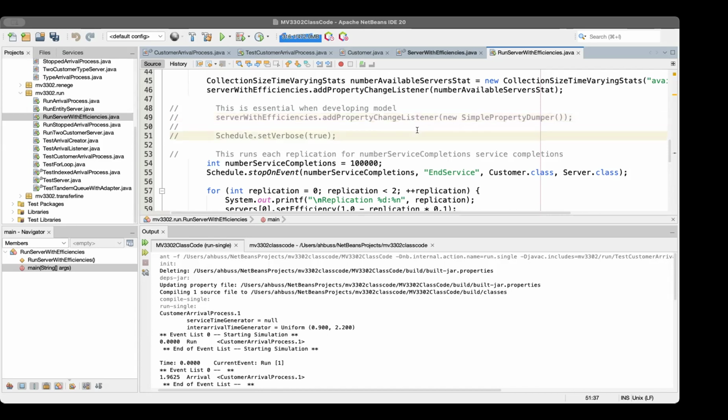And then I added the arrival event, and made sure that the arrivals were showing up and scheduling the start service. Then I implemented start service and made sure that it was showing up, doing the correct state transitions and scheduling the end service. And finally, I implemented the end service and verified that all of that was working. But that was the sequence. And I did all of that in verbose mode with a relatively short run, checking the event list and the property changes at every stage.